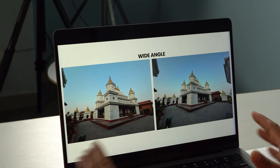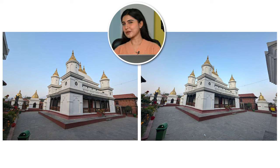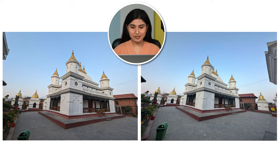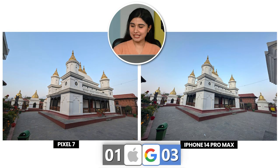This one is a wide angle image. I'm guessing the left one is from the Pixel 7 because it does not have a wider field of view for wide angle images, whereas the right one I'm guessing is from the iPhone 14 Pro Max. Although the left one is not too wide, I kind of prefer it because the colors look better on the left image, and I was right — it's taken from the Pixel 7. Yet another point to Pixel 7.